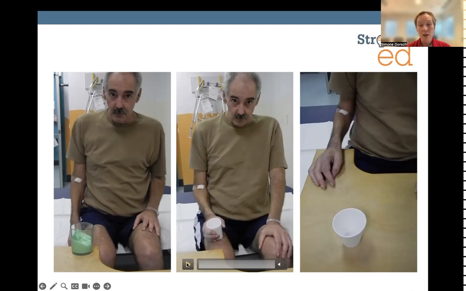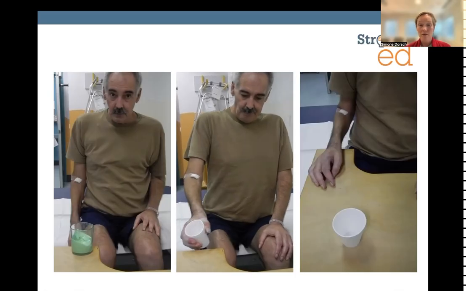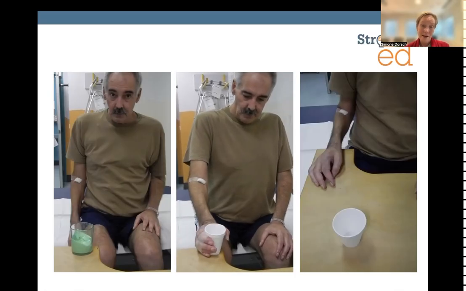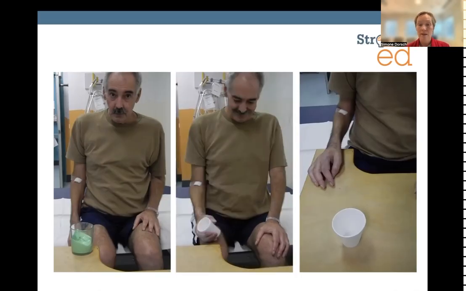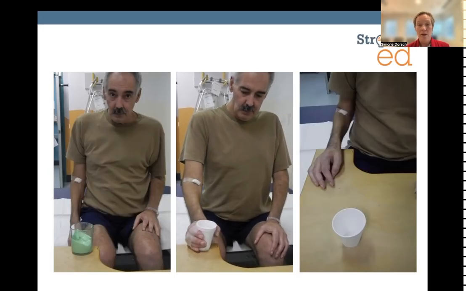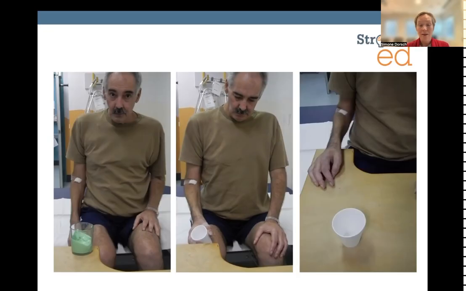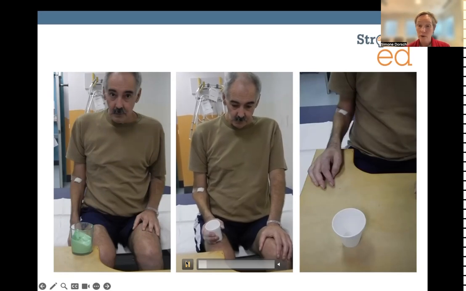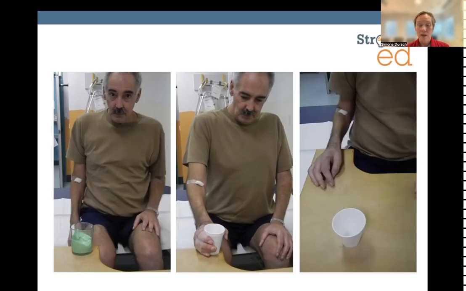So if we have a look at some strategies, then one strategy, at least we're starting to see how much forward flexion he's got, is to take out the pre-shaping and grasp component. So here he's now practicing, the cup is taped into his hand, so he doesn't have to try and do the pre-shaping and grasp component. But you can see that's actually a very good visual cue for him, trying to keep the cup upright, to put it onto the table, and that'll help to try and maintain external rotation at his shoulder.